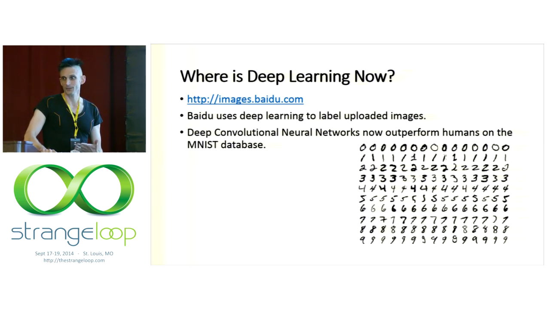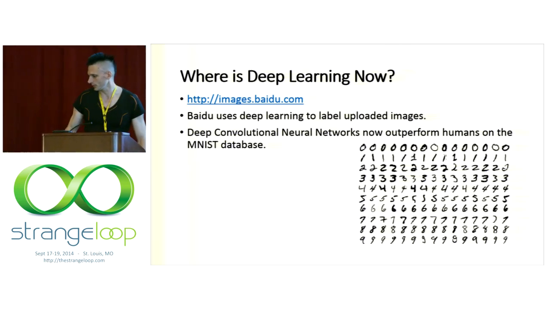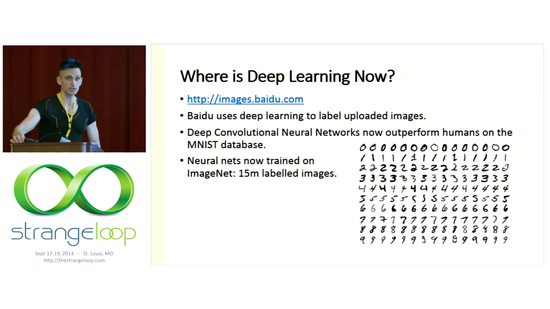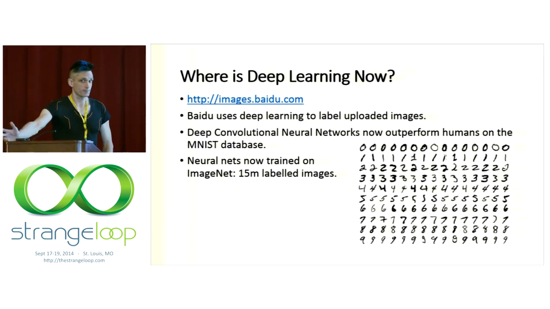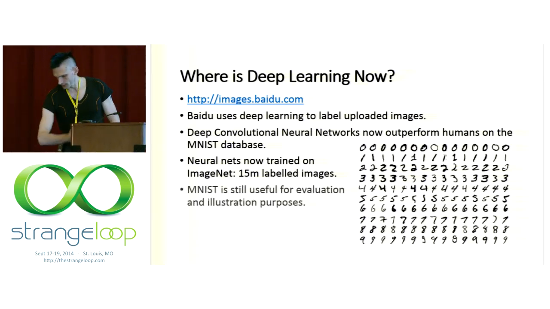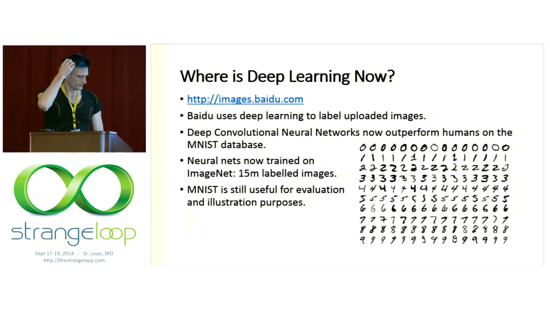I think you're basically then assessing the quality of the experiment rather than the quality of your network. Networks today have moved beyond MNIST. They really test themselves on things like ImageNet, which is a database of 15 million labeled images taken from all over the net. And that's what the cutting edge tools are really working on. However, MNIST is still useful.